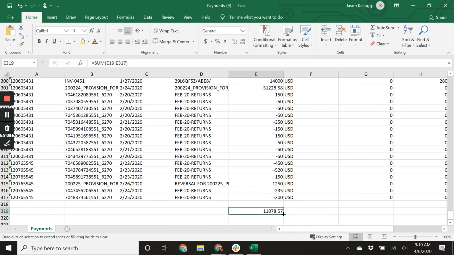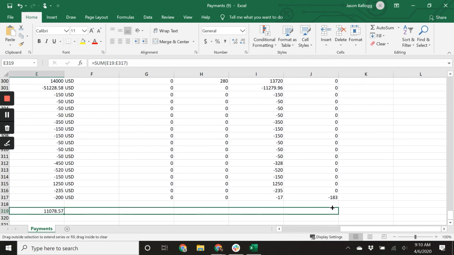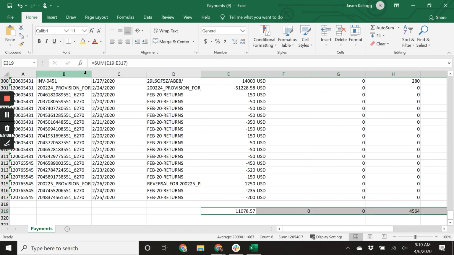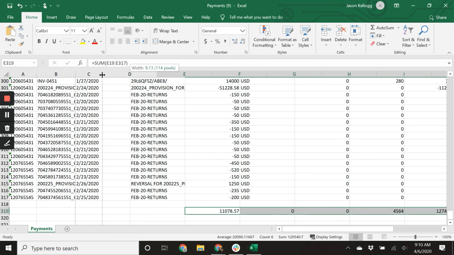And then we can drag this across. Perfect. I'm just going to resize some of this so that we can get it all on one screen.